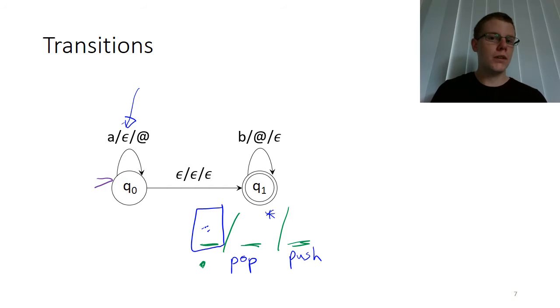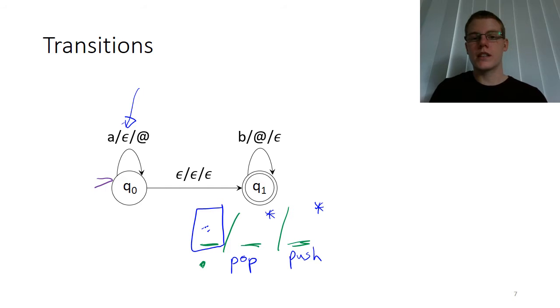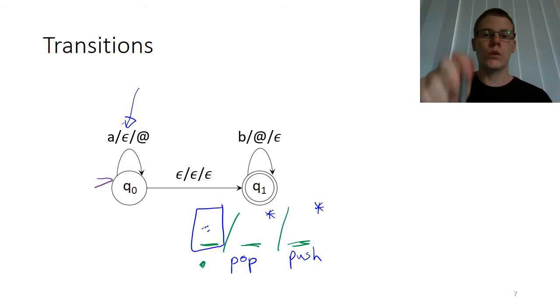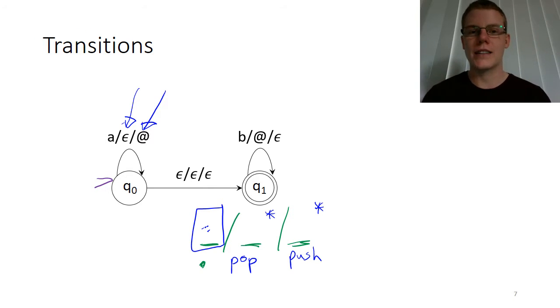So we always pop before we push. And that again can be in the form of a string of symbols. When we go into the second video, you'll see exactly what that is. But that is a string of symbols that we push in order onto the stack. Often that'll just be one symbol, but sometimes it might be multiple, particularly when we have some interesting counting languages. And you can see here that in this case we're pushing a symbol A.